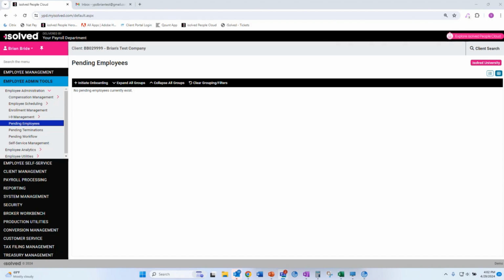Today, we're going to go over what the system looks like. This is just a demo with demo data that I pulled from other demo companies. I'm going to go over what onboarding looks like, what employee maintenance looks like, and what payroll processing looks like. The goal of this is to give you some basis for when your implementation starts, so maybe we can get ahead of some of the basic questions.